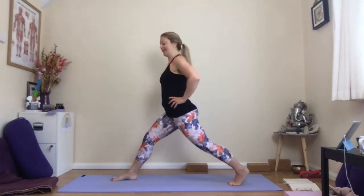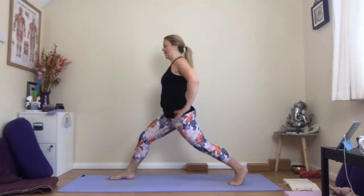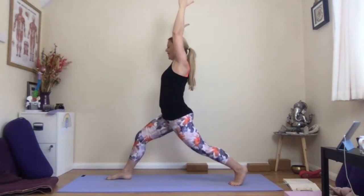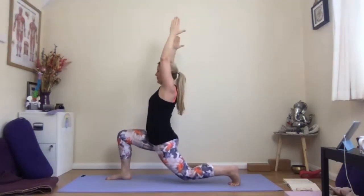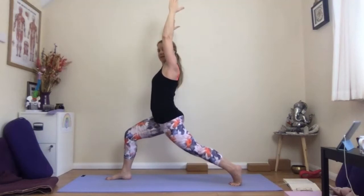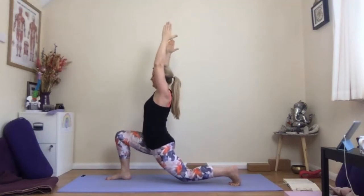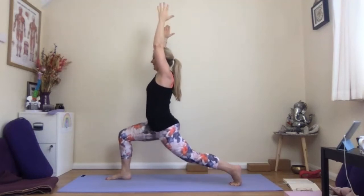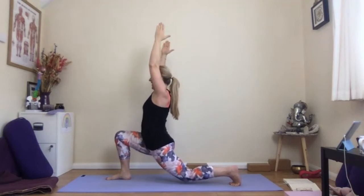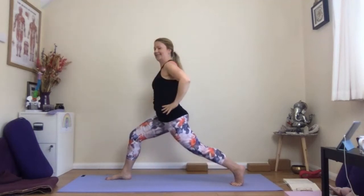Release the hands. We're going to turn towards the other end of the mat now. So spin the toes, lift the heel. Option to leave hands here, or for a stronger practice, arms above the head. Breathe in, three of these. Exhale, knee almost to the floor. Inhale, back up to balancing warrior. Exhale, down. Inhale, high. Exhale, down. Good job.